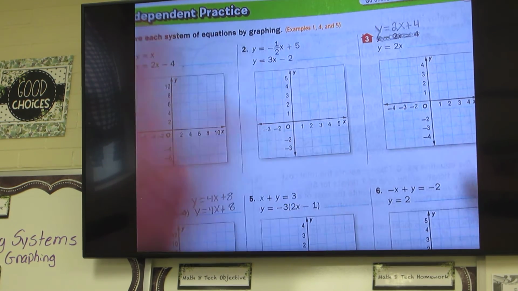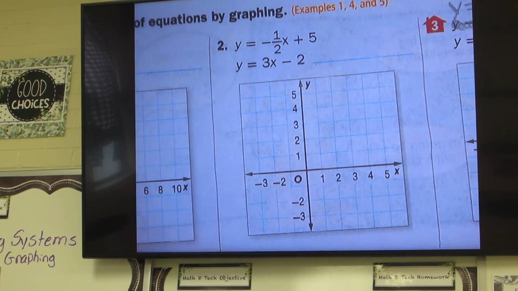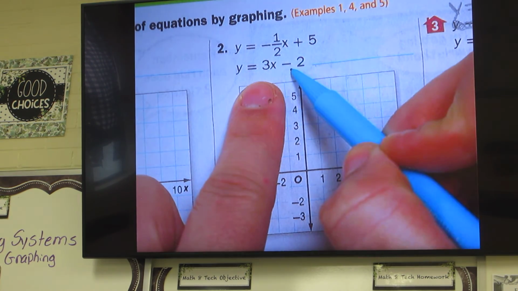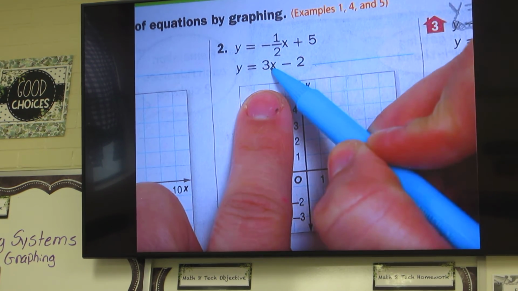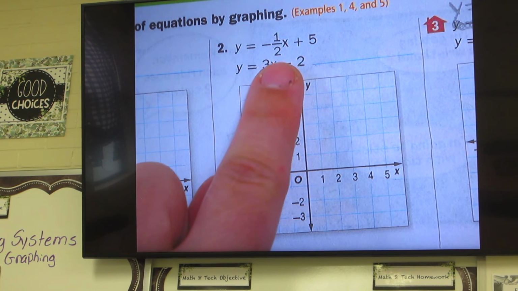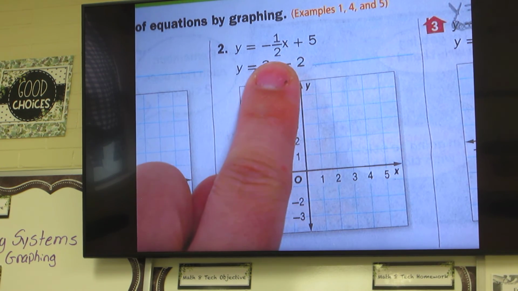Now, I'm going to do two problems. I'm doing two of my students' homework problems to help them out. My first step is to graph each of these lines. I can already tell they have different slopes, so I'm definitely going to have one solution. But I need to graph each of these lines, which means I need to pick out my m and my b. My m, once again, is the coefficient of x.